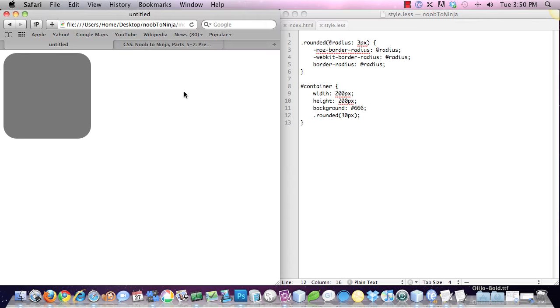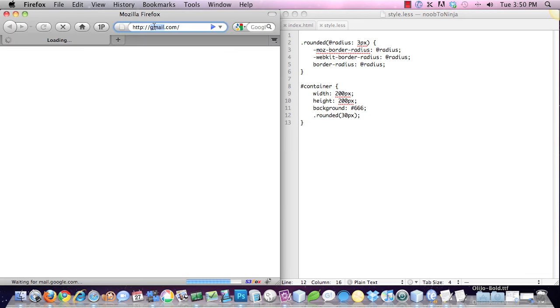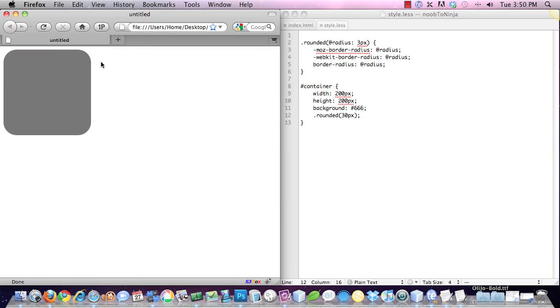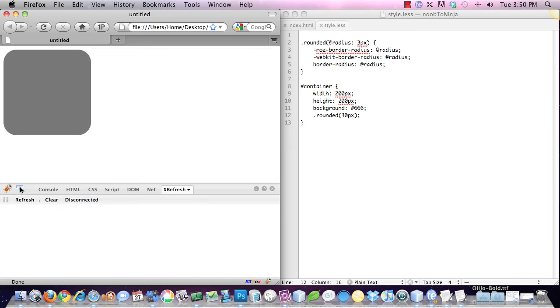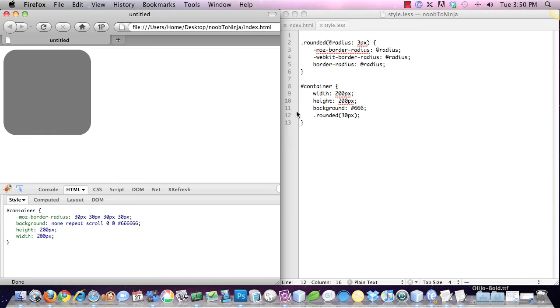So if we want to move over to Firefox, I'll show you something really quickly. If I open up Firebug, and I'll bring this down, and if we view the source, you can see that all these functions are doing, it's not doing anything specific. All it does is it applies the styling here, and it gets applied to container, as you can see right there.